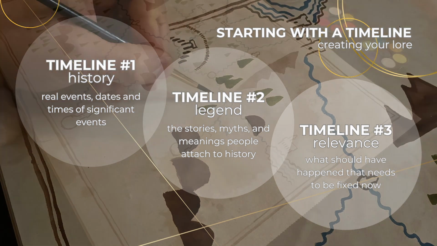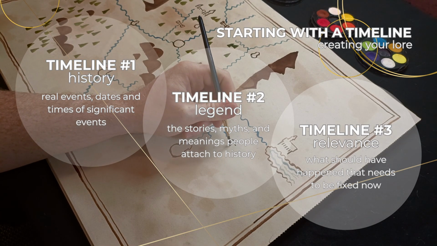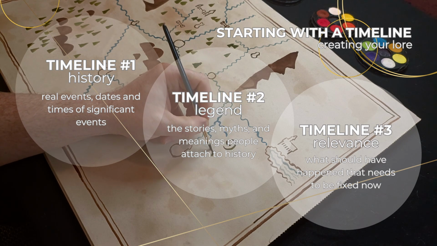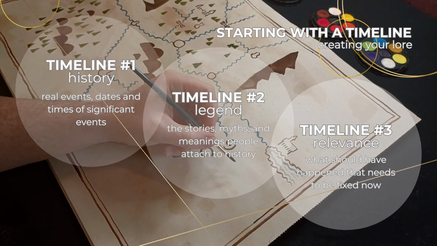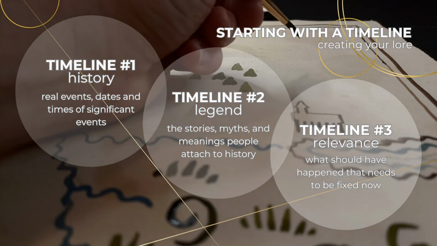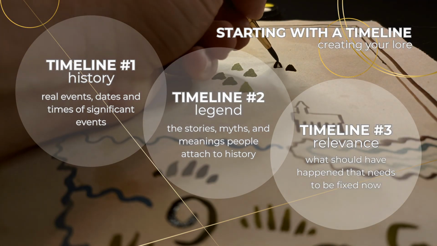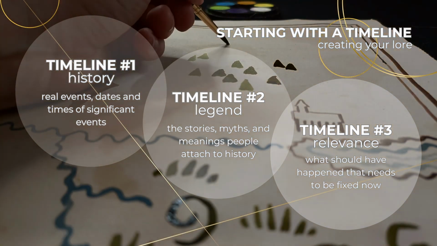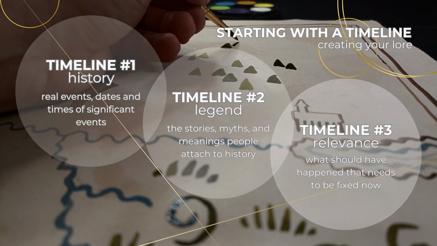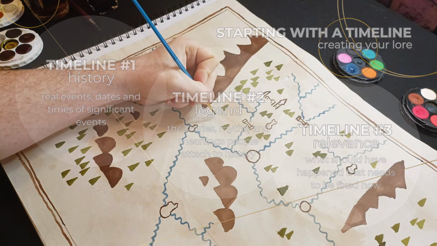This timeline can inform the motivations of characters and the actions of factions within your game, but more importantly, it's for you. When you look at what really happened and ask yourself, as creator, what should have happened, it can give you such a rich soil to plant quests in the modern day. For instance, a battle took place 1,000 years ago, and the wrong side won. In the long term, it could even out. But there was a reason that it should have happened and didn't. There's an imbalance that needs to be altered in the present day.